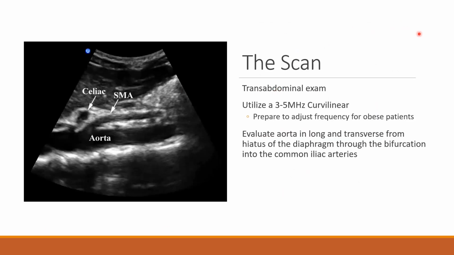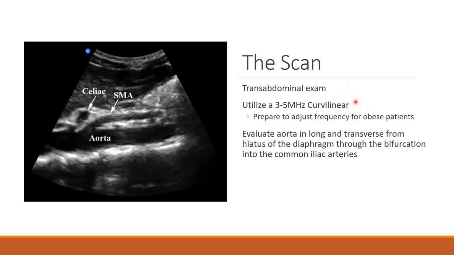So when we go ahead and start the scan, these scans are done transabdominally, usually at the patient's midline. Because it's going to be at somewhat of a depth, we are going to use the 3 to 5 megahertz curvilinear transducer in order to be able to penetrate deep enough. Now, if you have a very, very thin patient, a pediatric patient, something like that, you might get away with using a linear 6 to 12 megahertz, and that's wonderful. You'll get beautiful images, but on your everyday patient, you can expect to use a 3 to 5 megahertz curvilinear.